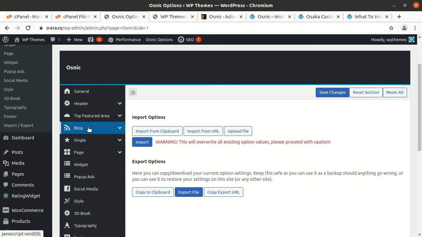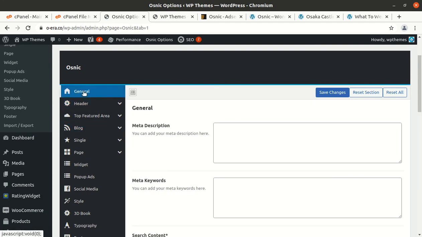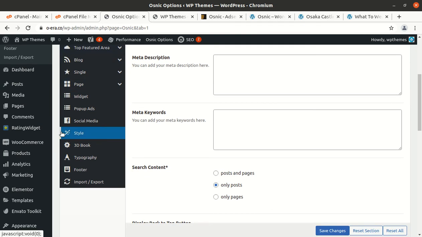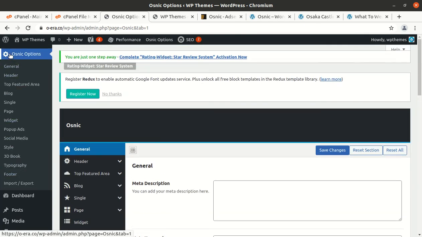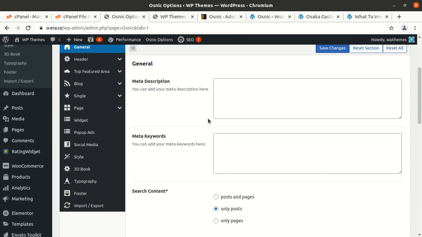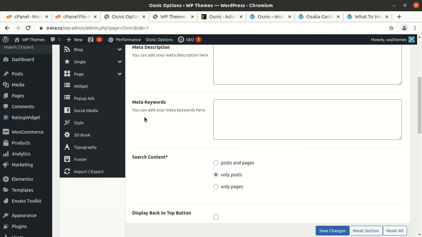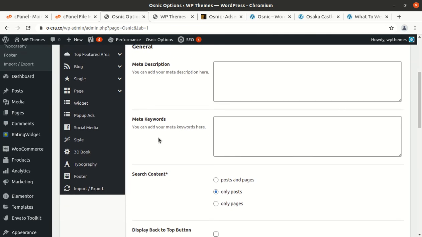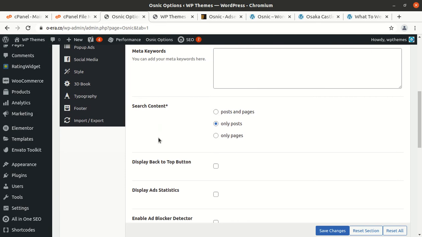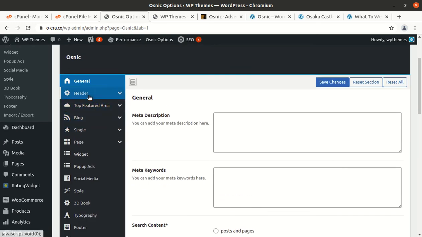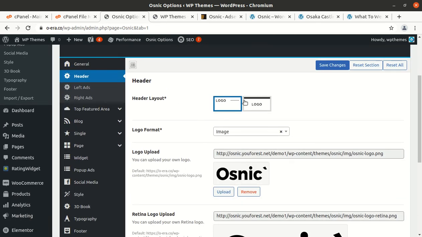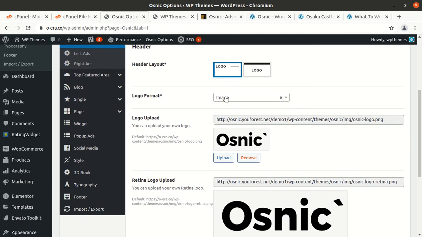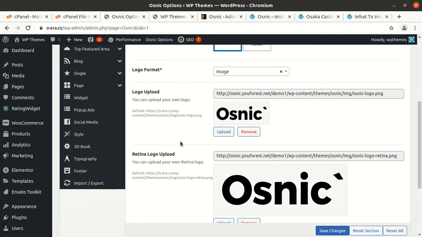Now I'll show you the theme options. This is the general. The theme options are Osnic options. This is the general option: meta data, meta description, meta keywords, search contents, and all such things. Header: in the header there are two styles and logo.